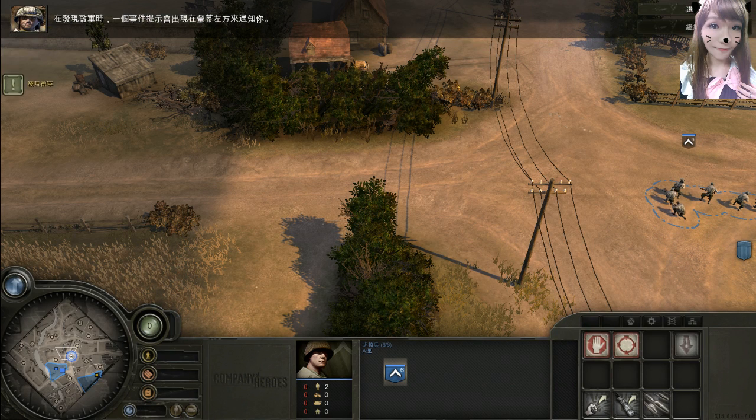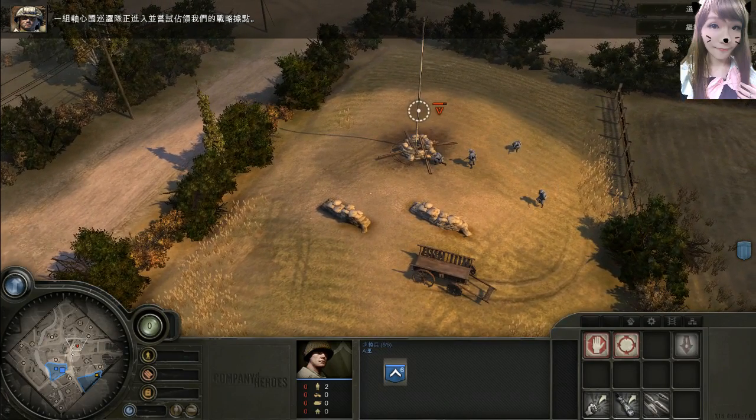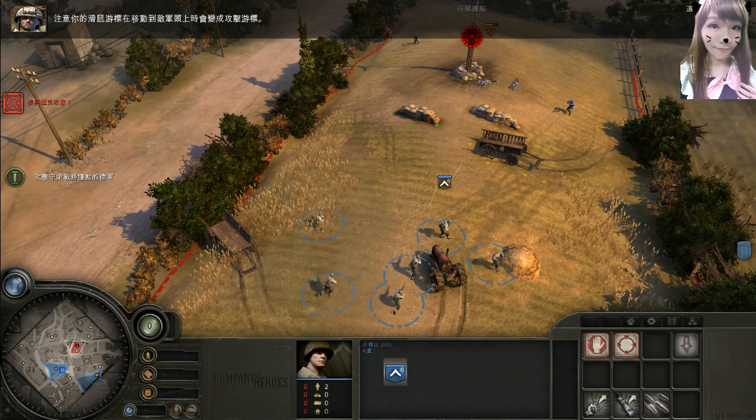Well done. Your squad is in position. An event queue has appeared on the left of the screen to let you know that enemies have arrived. Click on the event queue or press the spacebar to focus. An Axis patrol is moving in and trying to capture our strategic point. Notice that enemy units are shown in red. Right-click on the enemy troops to attack them. Notice your mouse changes to an attack cursor as you mouse over the enemy squads.